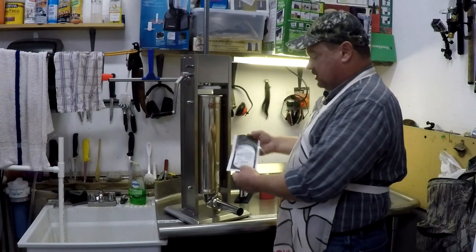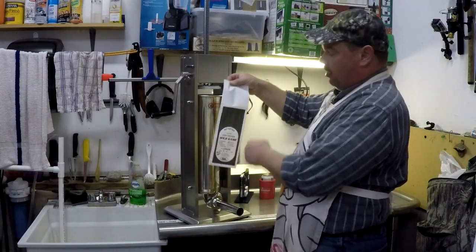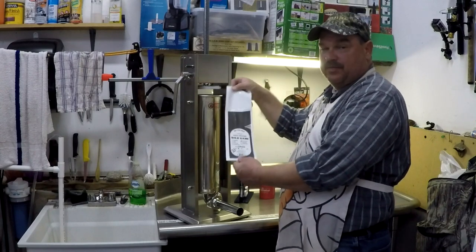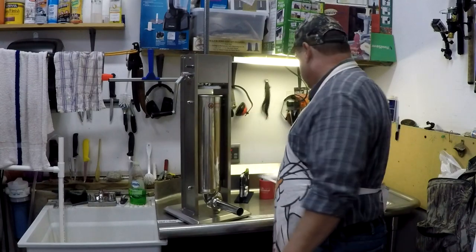We're going to be using these Lem game bags. These are for 2 pounds. They have a mark for 1 pound, but you can put 2 pounds of meat in these 2-pound bags. They also have 1-pound bags. And you're going to see how fast this goes. This is really cool.